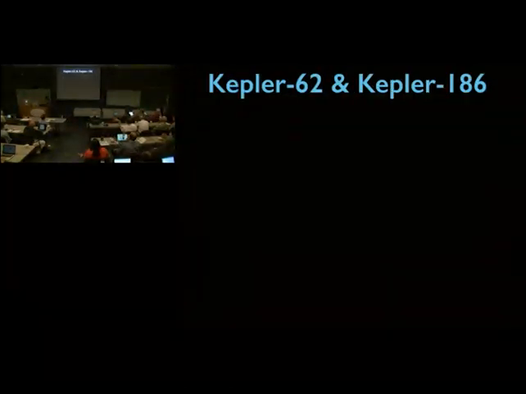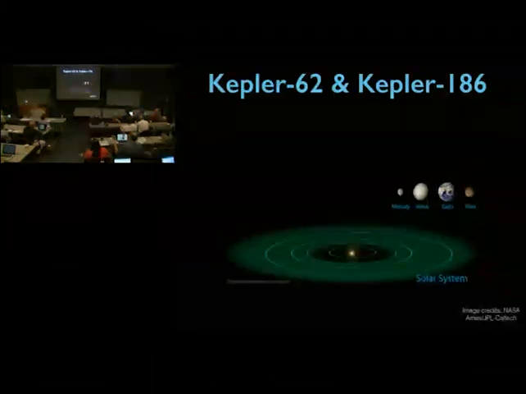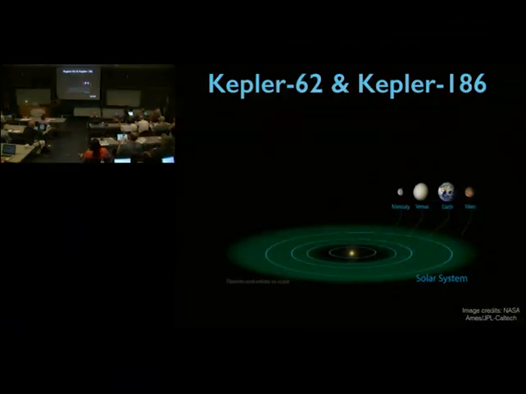Okay, so first of all, Kepler-62 and Kepler-186. Just to get a sense for what these systems are like, I'm showing the inner solar system here to scale. So we have the Sun, Mercury, Venus, Earth, Mars. And then the habitable zone, which is determined by insolation flux and the modeling that Jim Kasting described earlier today, is the faint green region here. Not only are the orbits to scale, but also the sizes of the planets, although they're not in scale to each other, obviously.